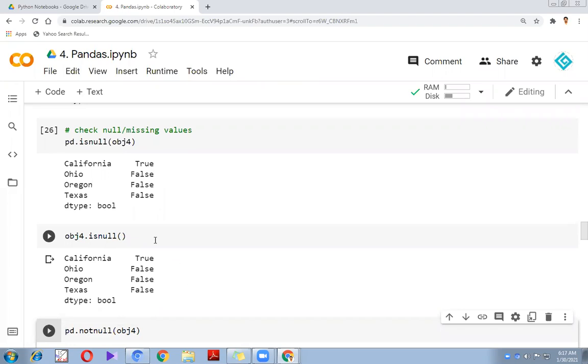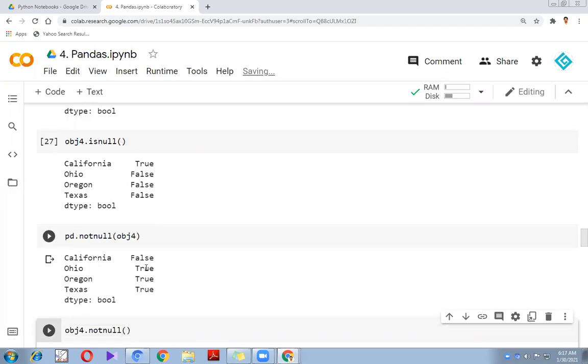Okay. Now similar to isnull, I have another function, notnull. I'll check whether it is a null value, I mean, is it not null or null, right? So it will give the value opposite to this. Not null, so this is false, and these are not null, yes, true, true, true. So let's see.